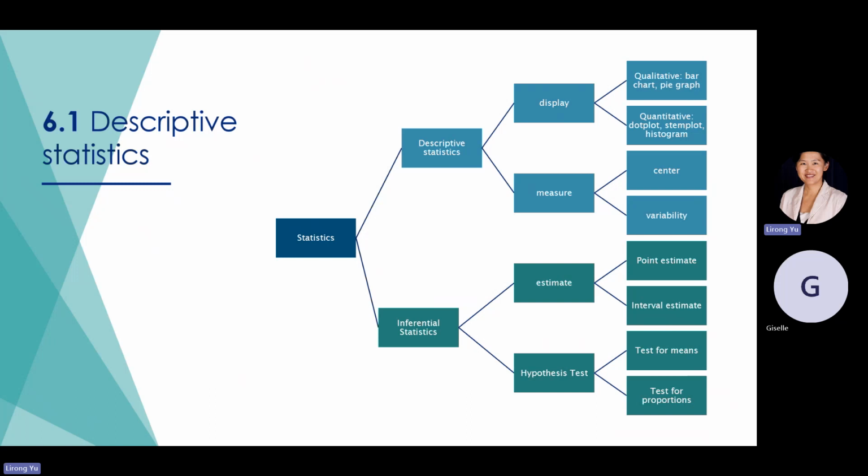You can estimate roughly $800, or 800 to 1,000. Estimating with a single number is a point estimate, saying that this TV is roughly $800. But when you say the TV is between 800 and 1,000, you're giving an interval. Obviously, giving an interval is more likely to be correct, right?